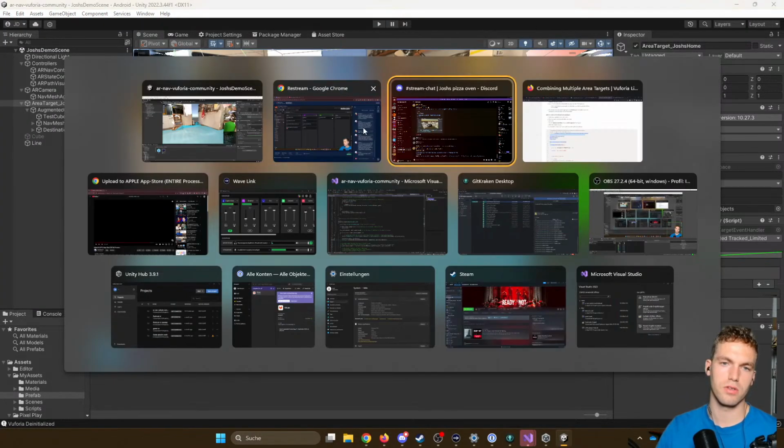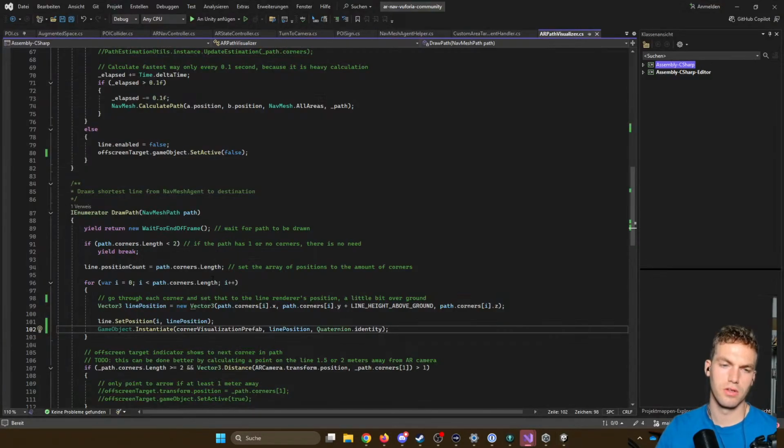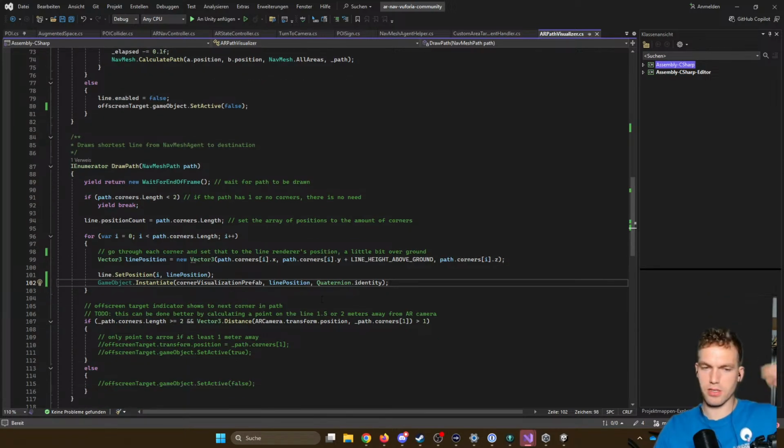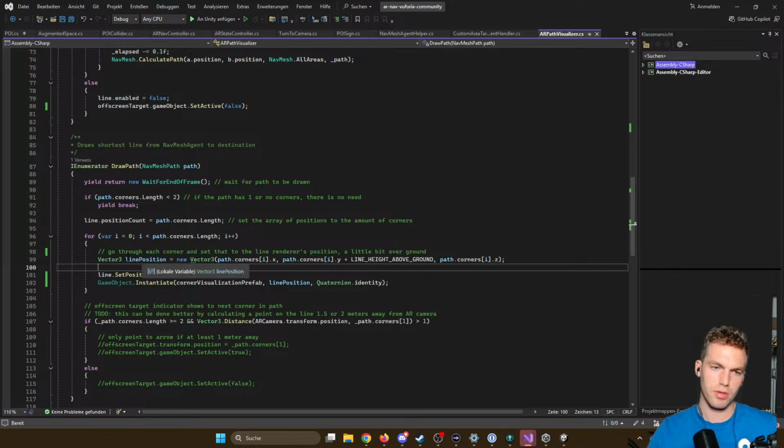Oh, that's not so easy actually. Yeah, that's true. We don't want to just instantiate it. So we probably want to have another array where we save them.